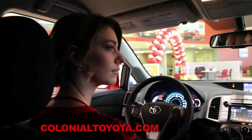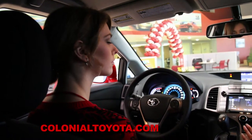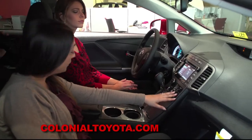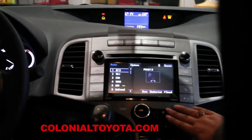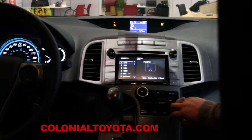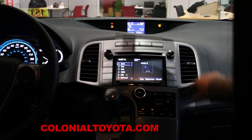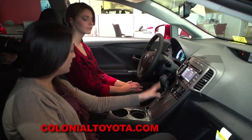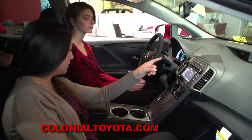It's totally customizable depending on what you need and what you're looking for. Down below we have dual climate temperature control, which displays on the LCD panel so when you adjust your air, it tells you what's going on. This also has a backup camera that comes up on your screen.